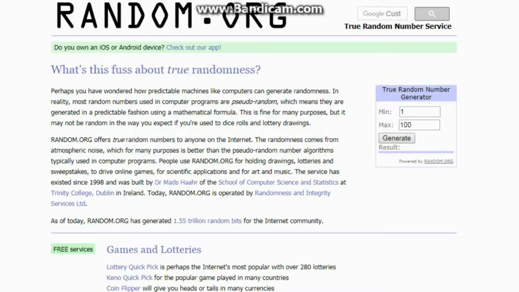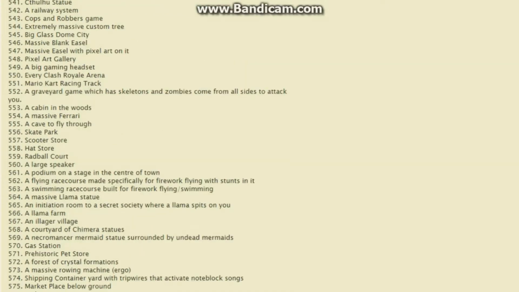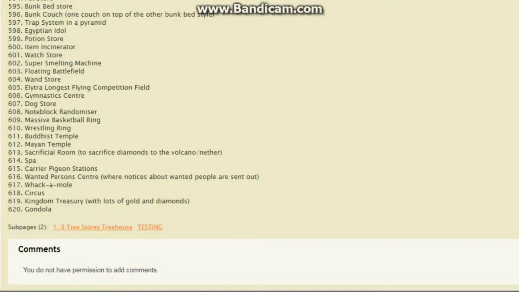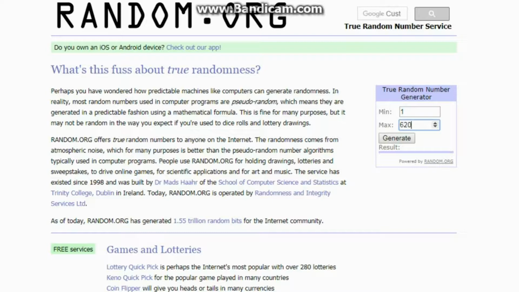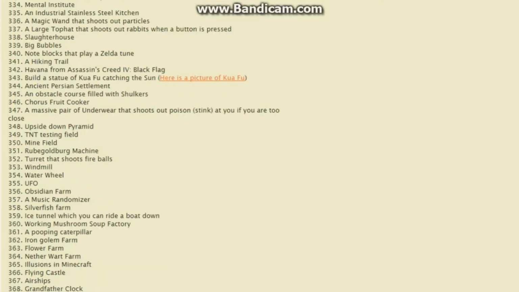It means that I can choose things from this list and do that as a project in the game. Now, this website is random.org. I don't know whether you guys have heard of it before, but basically it's a website where you choose a minimum number, choose a maximum number, and it will randomly generate one. So hang on, what's the maximum at the moment? So what I am currently doing is choosing a random number. So, project 369. Almost set. Oh, overshot.